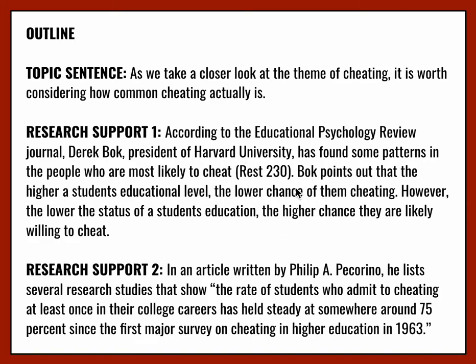I decided to just put it in my own words, but if you want to quote it, you can also do that. And then for my second research support, I again have the article or the author's name, Philip A. Pecorino. And for this one, I did quote it. He lists several research studies that show, quote, the rate of students who admit to cheating at least once in their college careers had held steady at somewhere around 75% since the first major survey on cheating in higher education in 1963. Okay, so that's a lot of information.